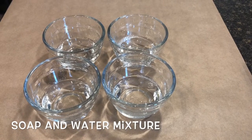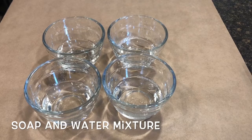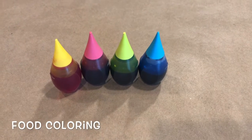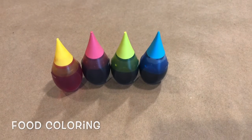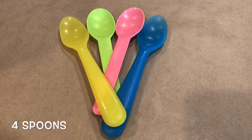4 cups, in each one a mixture of 3 tablespoons of water and a tablespoon of soap. Food coloring, 1 for each mixture. 4 spoons for mixing in food coloring.